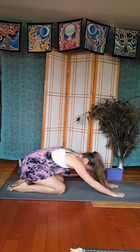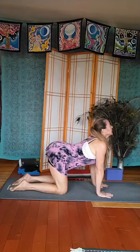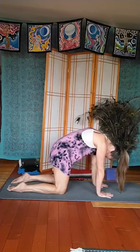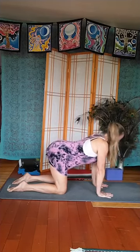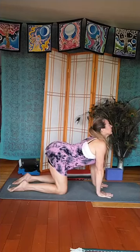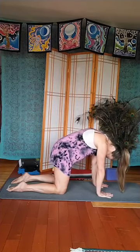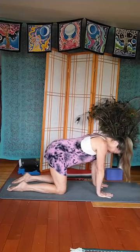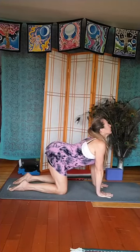We'll come up, hands and knees. Inhale to cow. Take a moment, the top of the breath. Exhale to cat. Take a moment at the bottom of the breath. Inhaling up. Just moving slow with very definite reason, with definite sense of where you're going. With purpose.